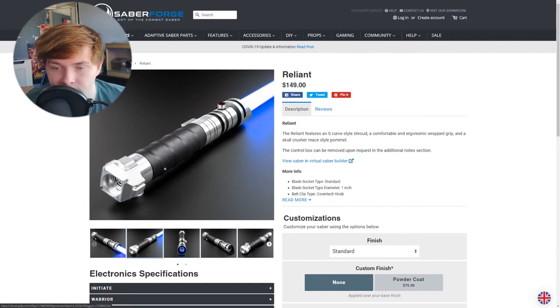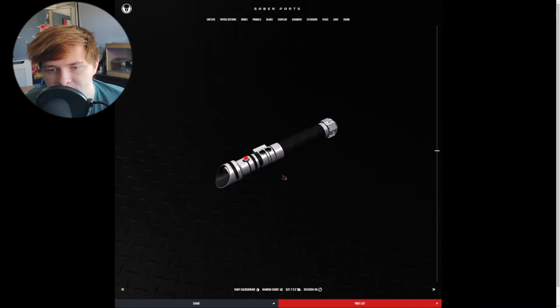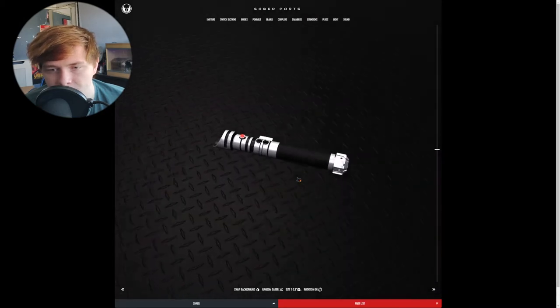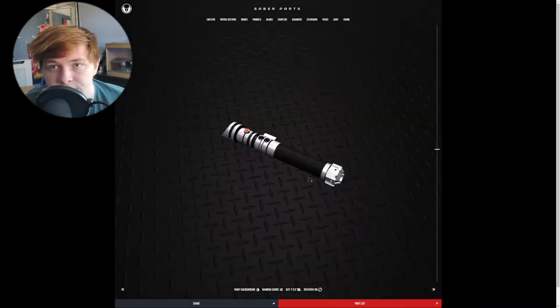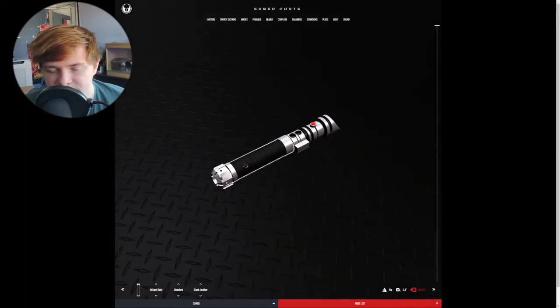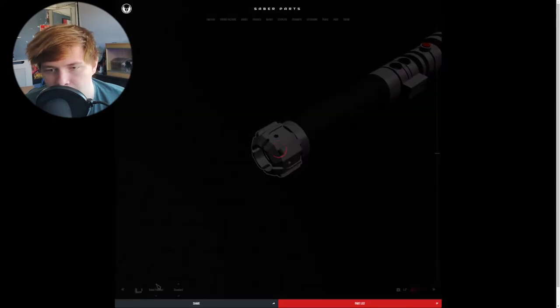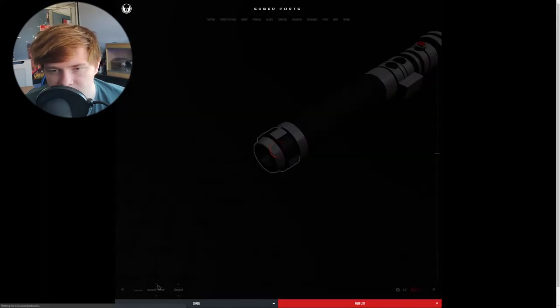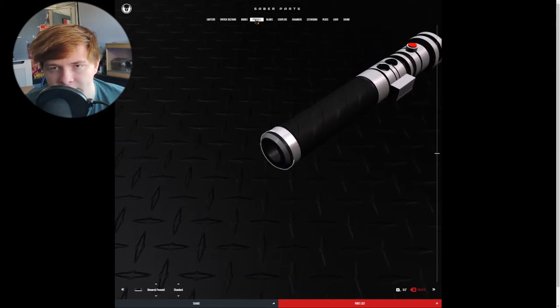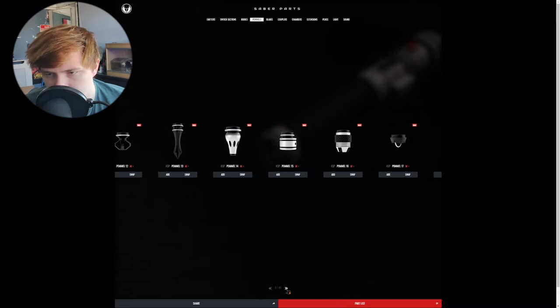But what Saberforge have done, they have this very, very clever virtual saber builder, which when you click on it, lets you customize a saber in 3D. How cool is that? So what you can do is change certain parts of it to see what they look like. So, obviously, I don't like my pommel, so I can change the pommel to a different one and see what that looks like. Now, I already know which one I have in mind, and I think it's called Graflex. Let's have a look.